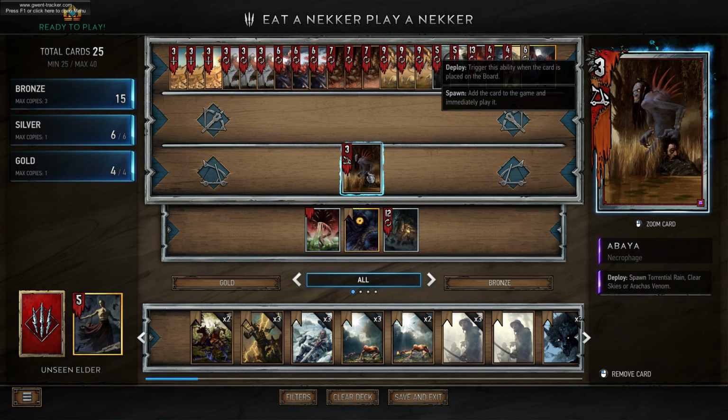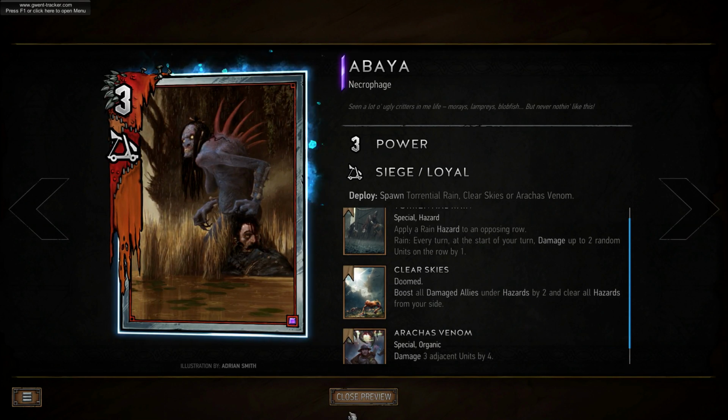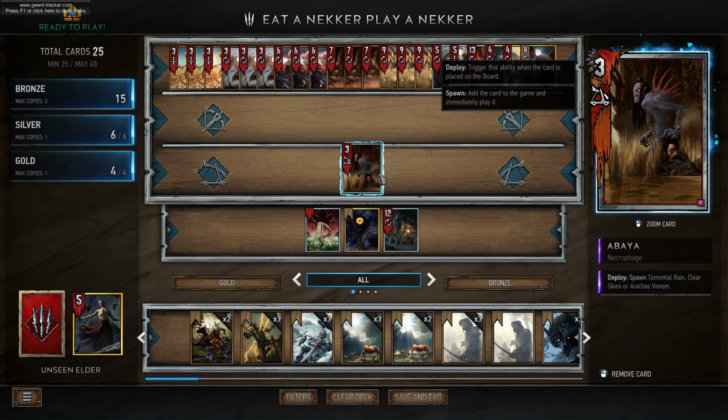We have Abaya, Spawn, Torrential Rain, Clear Skies, or Arachas Venom. So this is just useful for weather clear. Alternatively, Arachas Venom: damage 3 adjacent units by 4. Not really ever used for rain, but I guess you could situationally.